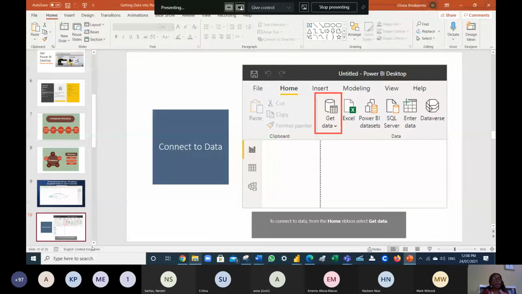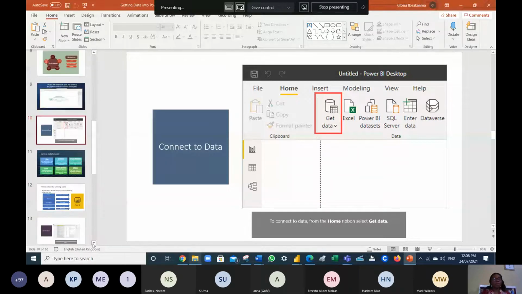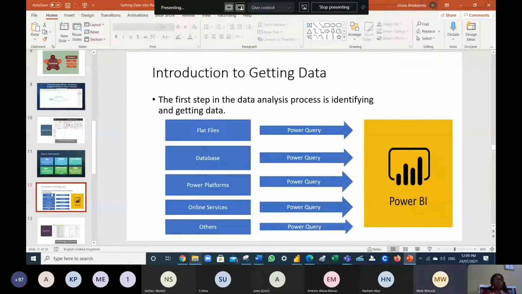Now, Power BI has classified or categorized data into six: we have flat files, database, Power Platform, Azure, online services, and others. When you look at flat files, you have to look at what exactly flat files are.